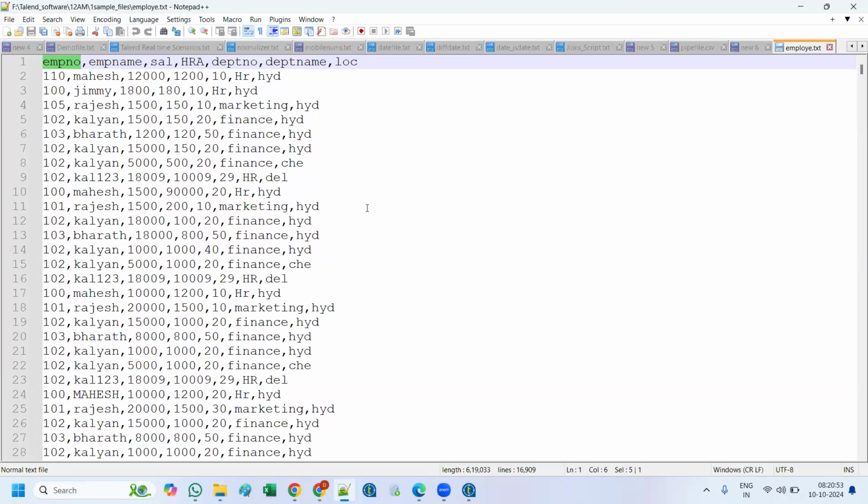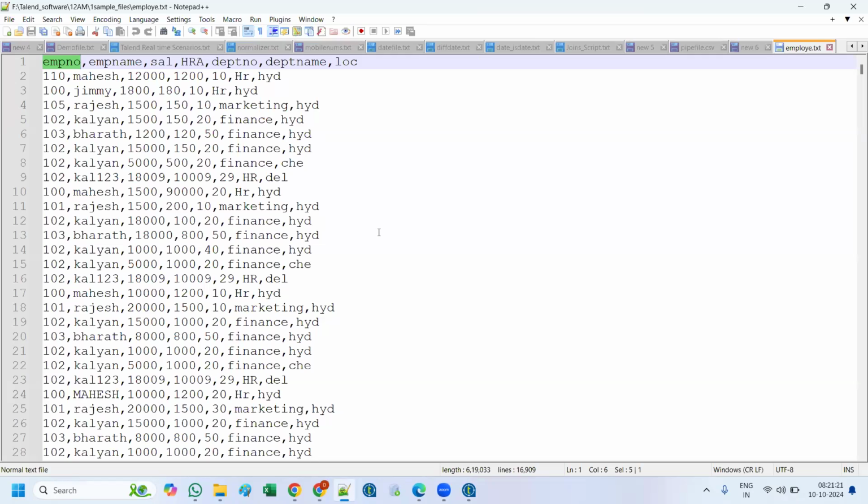The business team keeps the file in the shared drive, and we will download the file and read it. Another way is FTP, file transfer protocol. Later we'll discuss FTP. They keep the file on FTP, and we download that file from FTP.